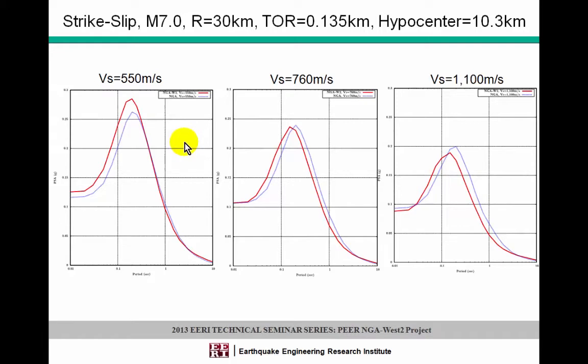If we now summarize those and take the average of the 5, what I'm showing here is the red curve is the average of the new NGA West 2 models, just equally weighted. The blue dashed line is the average of the old 2008 vintage models. You can see some interesting features.